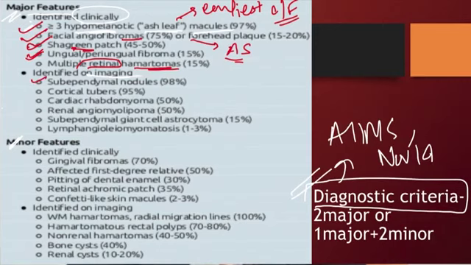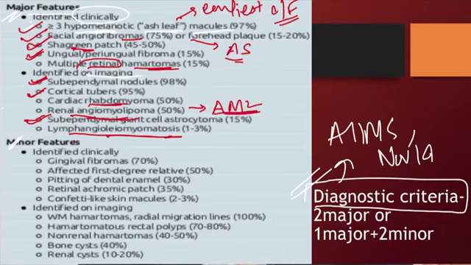What are the three main CNS major features? One is subependymal nodules, one is cortical tubers, and the third is SEGA, which is nothing but subependymal giant cell astrocytoma. Now, there are two thoracic manifestations: cardiac rhabdomyoma, and lymphangioleiomyomatosis, which is a lung manifestation that includes lung cysts. And one is renal, which is renal AMLs or angiomyolipoma. As you can see in the name, there is lipoma, which has characteristic imaging features, macroscopic fatty content, and is pathognomonic on imaging.